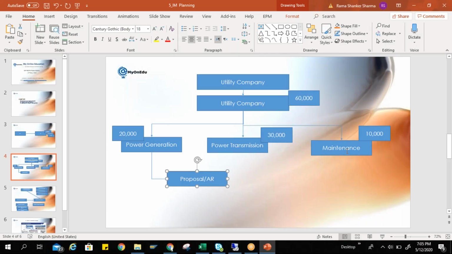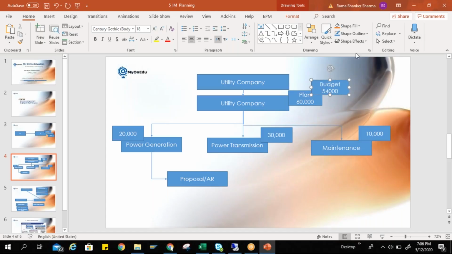So everywhere in the system we have control on approved budget, approved values, not plan values. So the values that have been approved will be called the budget, and my control will happen on the same values. So if I'm saying here, let's say this 60,000, and I approve only 90% of whatever you have proposed, it means it will become 54,000. So here these are your plan values, and when you approve, that will become budget values.